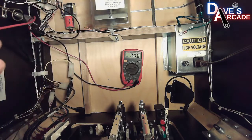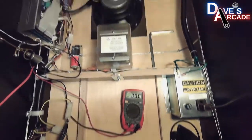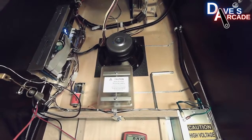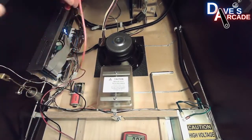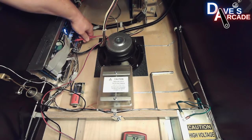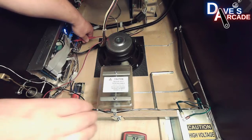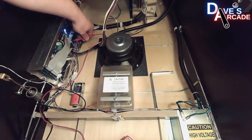And then the other voltage that I talked about was 5 volts, and you have your P-Rock board on this side wall of the cabinet, and you'll want to again probe in the back side of the connector to get the 5 volts reading on your multimeter.